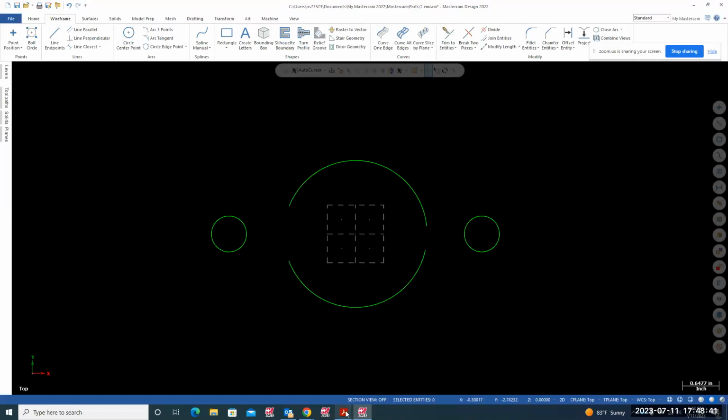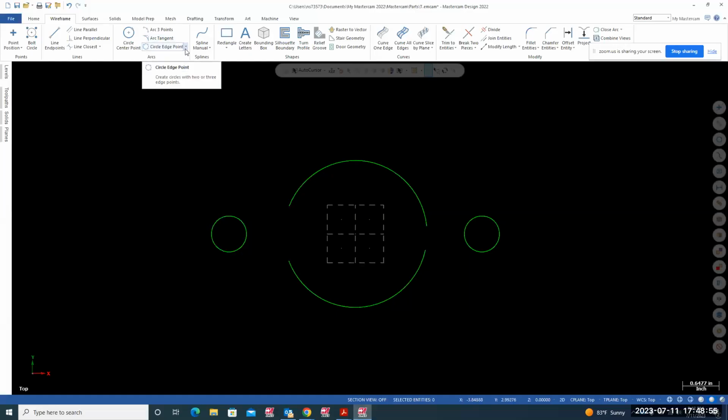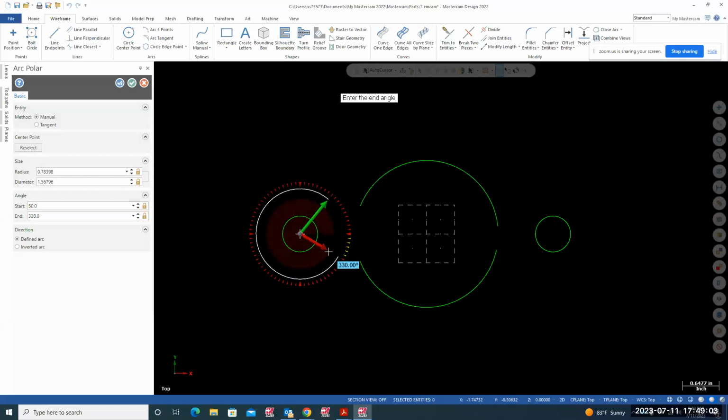Now we're going to create these arc right here. Radius 0.88 with the same center. We can go arc polar, create this arc right here and this arc over here. So arc polar again with same center point. I'm going to start maybe over here to there.